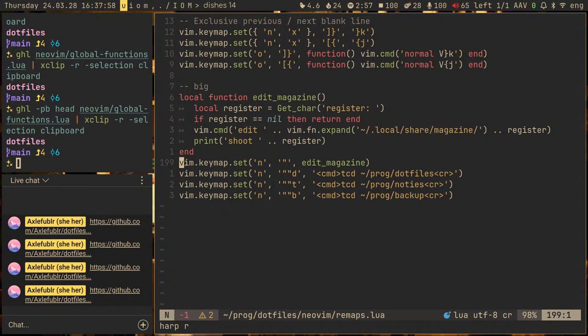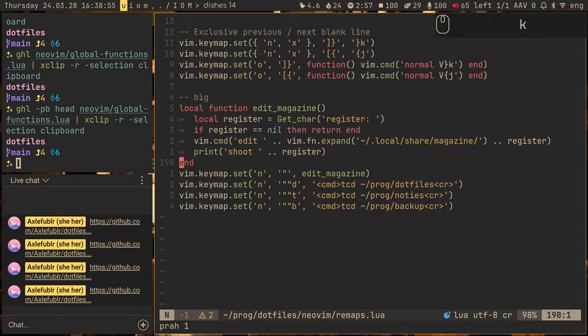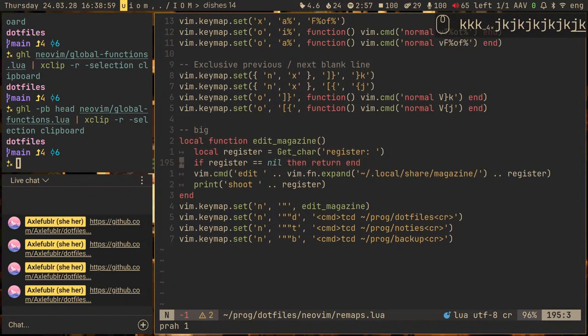I might want to edit some dot file in the spur of the moment, kind of like ad hoc. And I want to have easy access to those files, very easily and very often. I want that functionality way more than I'm interested in per project stuff. Because at the end of the day, I can just bind them to numbers, for example. And then I can just update those numbers as I'm working on different projects. It's really not a big deal. But then, of course, I could make it so there are both global registers and local registers. I might do that in the future, but I don't think I care. Yeah. Cool, isn't it?